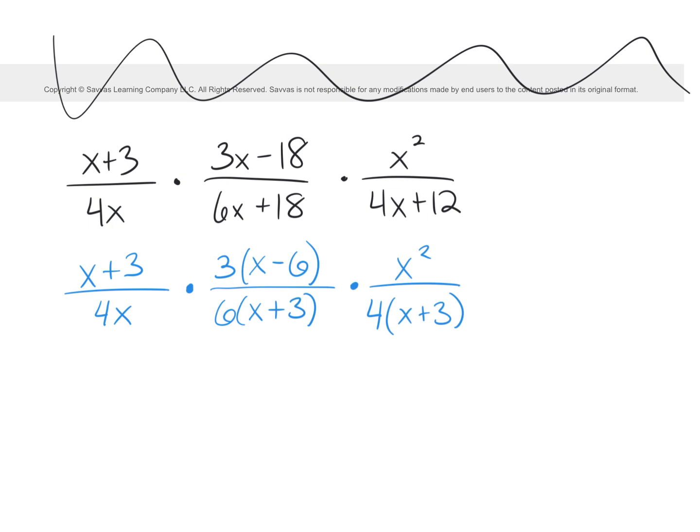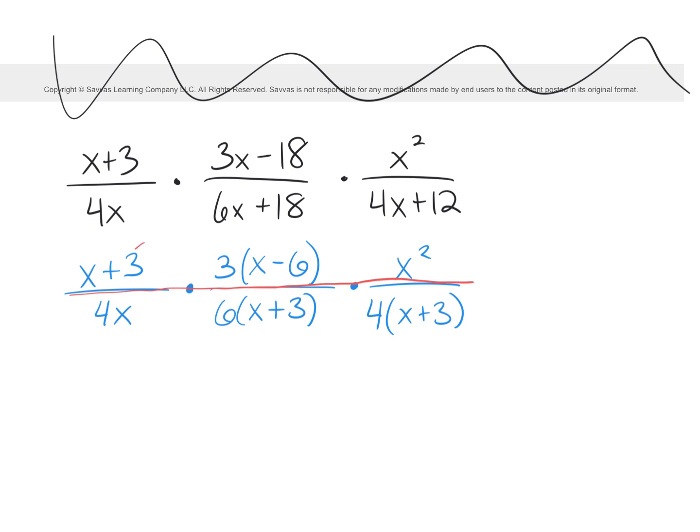Yeah. You're simplifying. Now we're at the fun step, right? With that multiplication, what happens? Turns into one big fraction. Okay, so we can start canceling some things out. But remember, when you cancel things out, it has to be top to bottom. Okay, so what are some things that cancel out? Can you do the x plus 3?